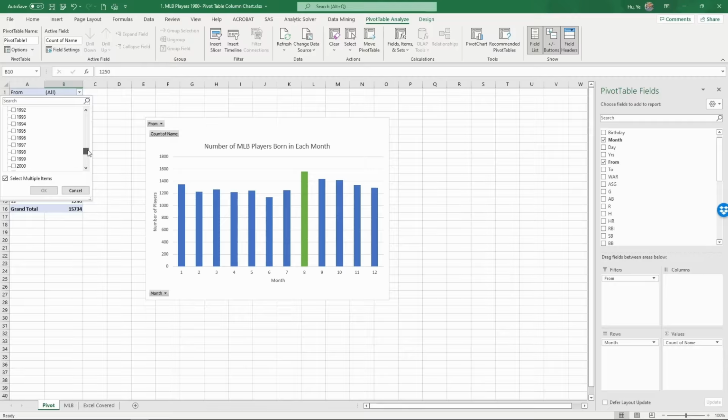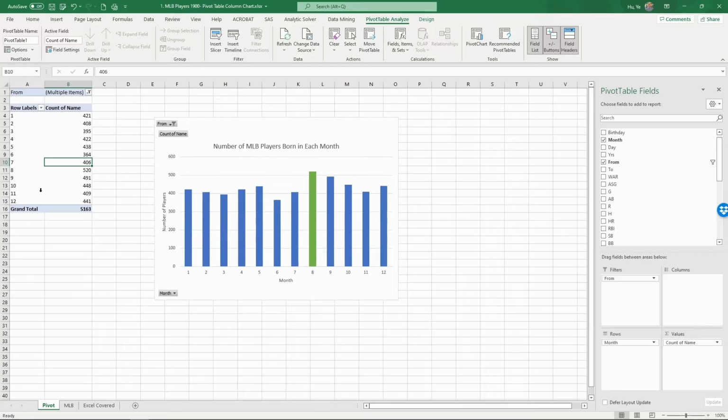And as I said, we want to take a look at 2000 and onwards. So let's select the years of 2000 up until 2022. And then click OK.